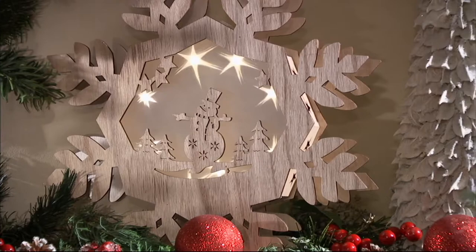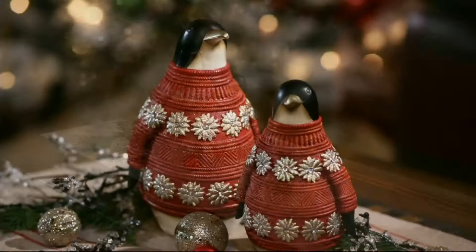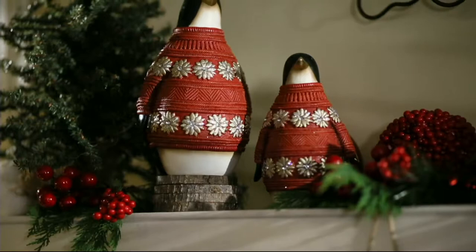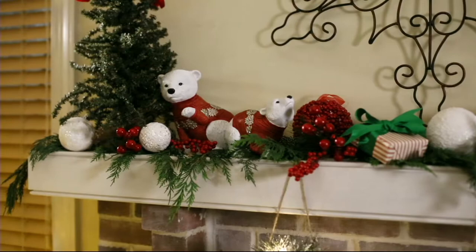I want to voice a formal protest — polar bears and penguins do not wear sweaters. That is a wimpy penguin, a high-maintenance penguin. Wait until you see the detail on these sweaters on our little bears. You get a set of two — a little penguin and a big penguin. Those are fully three-dimensional sweaters; you can actually see what appears to be the knitting and the yarn. They're adorable and priced at under $20 for a set of two.